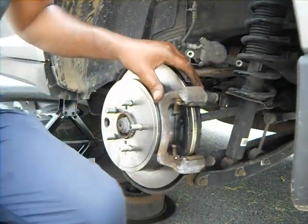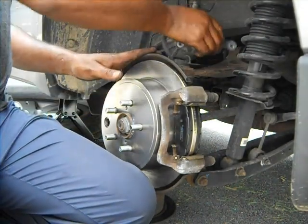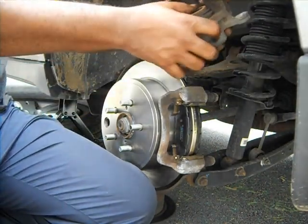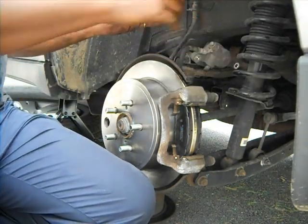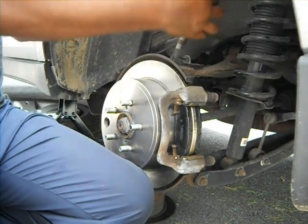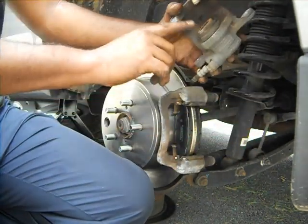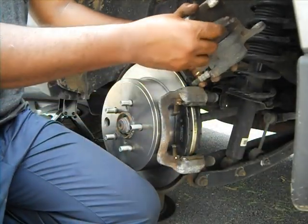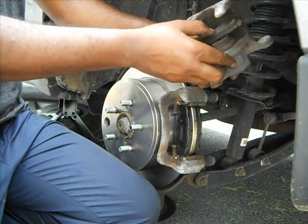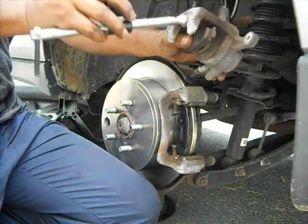Like that, and then the caliper. I need to see it. Since this is out, you can't fit into the new one. So what you have to do is press it back in. It's easy. Use the old pad and again use the C-clamp.